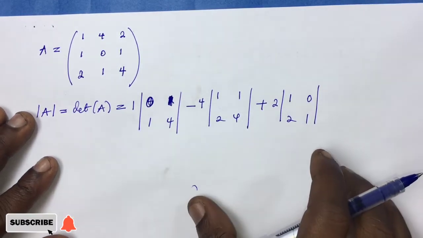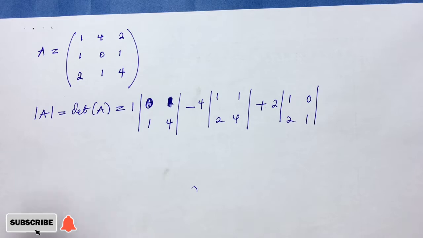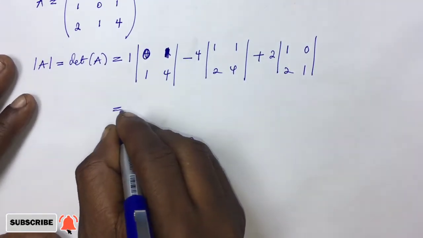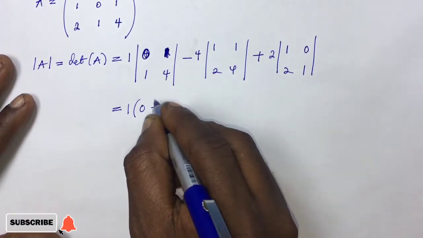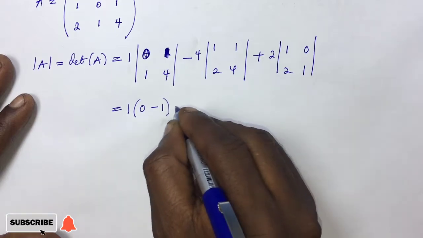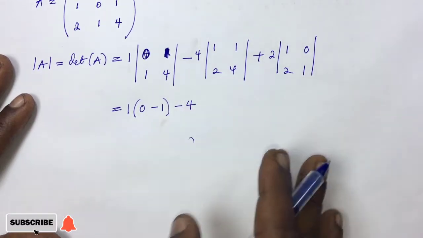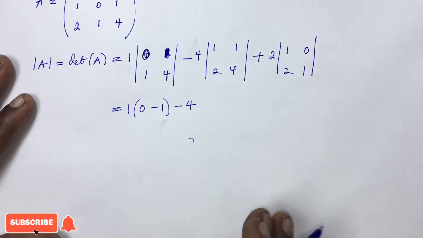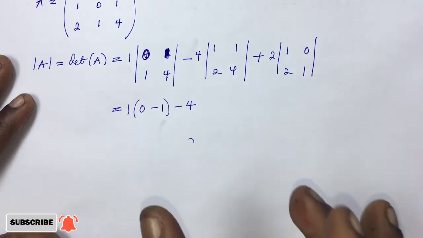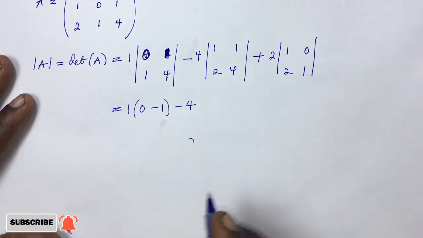Now, why am I doing this? I'm using the alternative method here to get a result for the determinant so that we can now use the method of Sarrus to implement the same determinant such that when we get the result, we now compare, okay? So this is 1 in bracket 4 times 0 is 0 minus 1 times 1 is 1. Now, for you to understand what we are doing here, quickly go to my video on the alternative method for obtaining the determinant of a 3 by 3 matrix and watch that video extensively. You would understand what is going on here, okay?